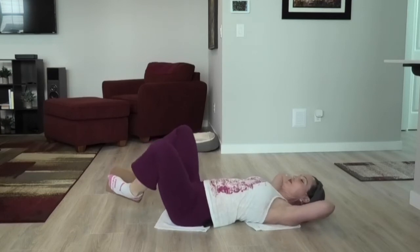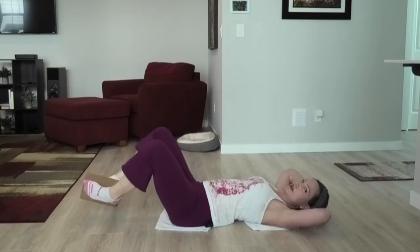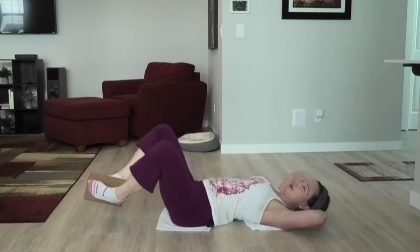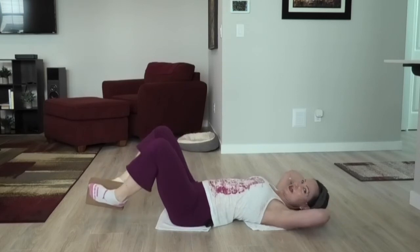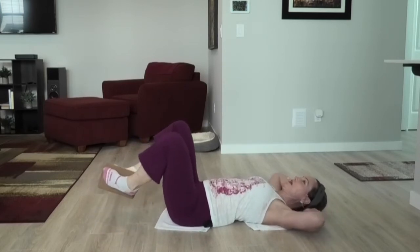So you're just hovering the block. Take the block more forward of the pelvis. The more forward it is, the harder. Don't let your lumbar spine hike way up off of the floor. And it's hard to hold that block in your feet, right? It's a lot of leg work. Wriggling back and forth and then unwind.